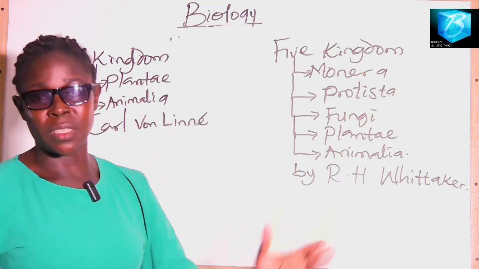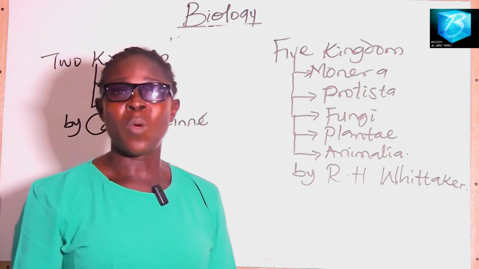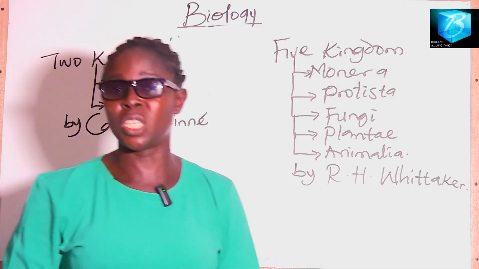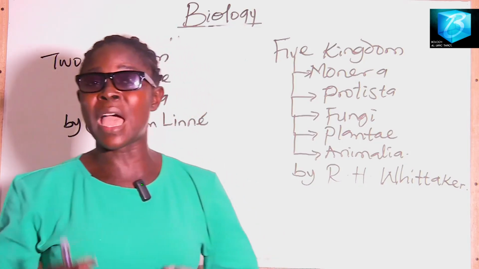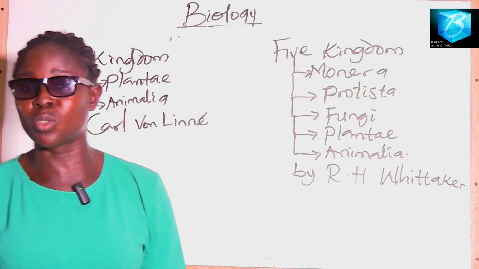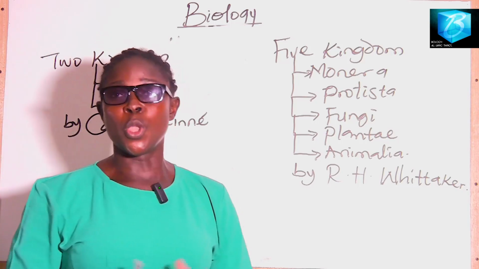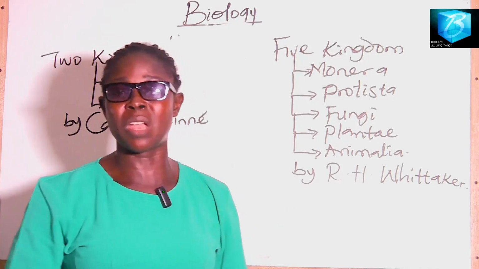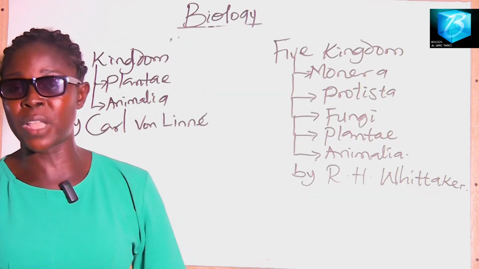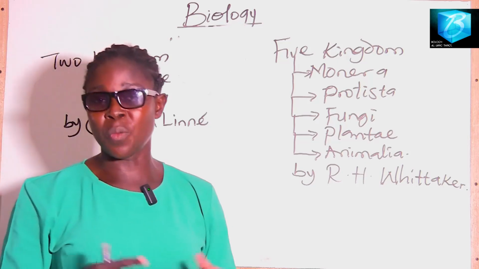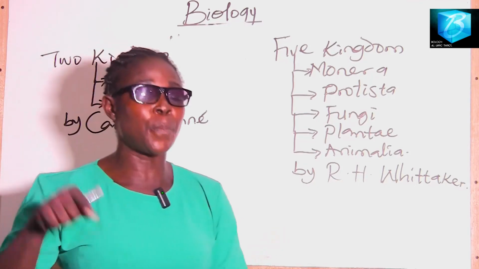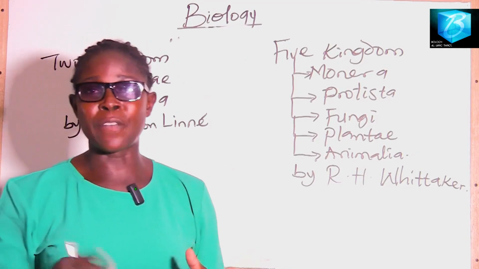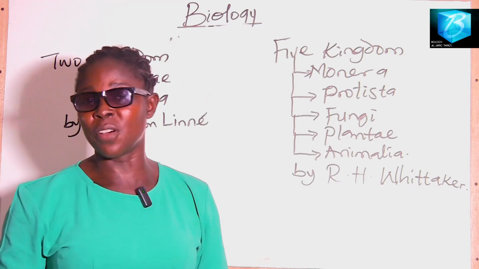Now, what are the reasons for classification? Why is classification so important? Number one reason is to easily identify and make references to each living organism. Number 2 is to draw a scheme that shows the differences and similarities between different living organisms. Number 3 reason is to trace the possible origin of individual organisms. And finally, for the purpose of research.